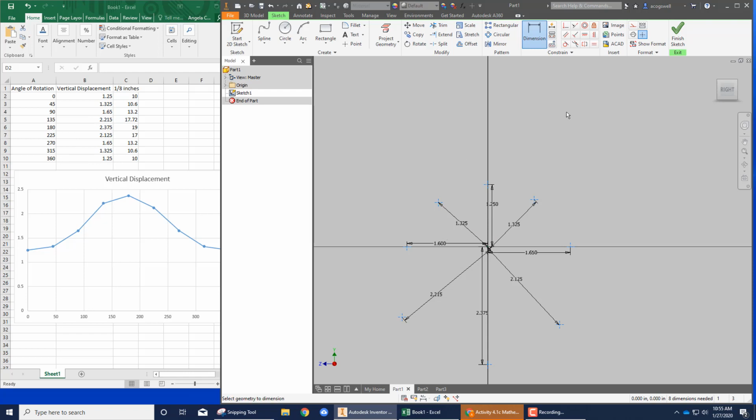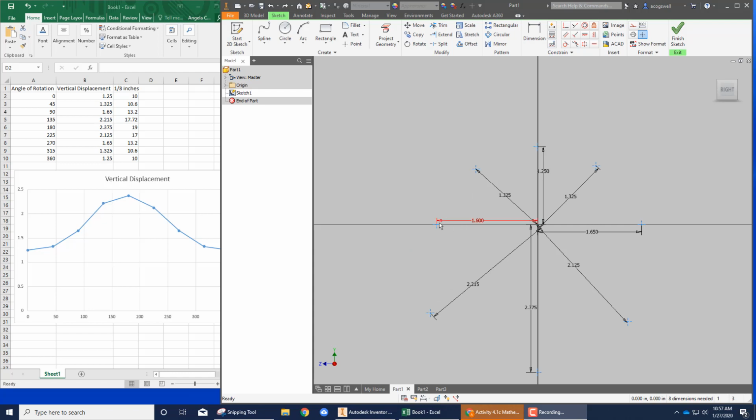Now that I have my vertical displacement dimension set, I need to set my angles. And I only need to do a couple of these because obviously the 0, 90, 180, and 220 or 215 or 225 are already set. And I only need to establish one angle here. And then this is how we're going to do this. So here, what we're going to be doing is using our horizontal line as our point of reference. So we're going to start out with our horizontal line point. You're going to click on what's called the vertex or the origin point, and then you're going to click on the point that you're trying to create the angle between. Right, so we're going to get this lovely angle dimension that's going to allow us to set that dimension of a 45-degree angle.